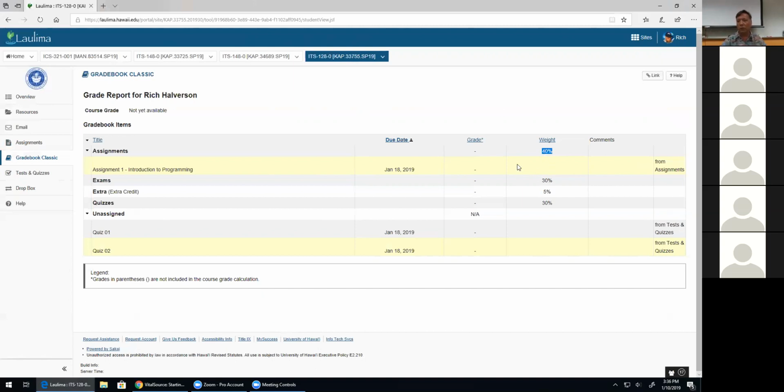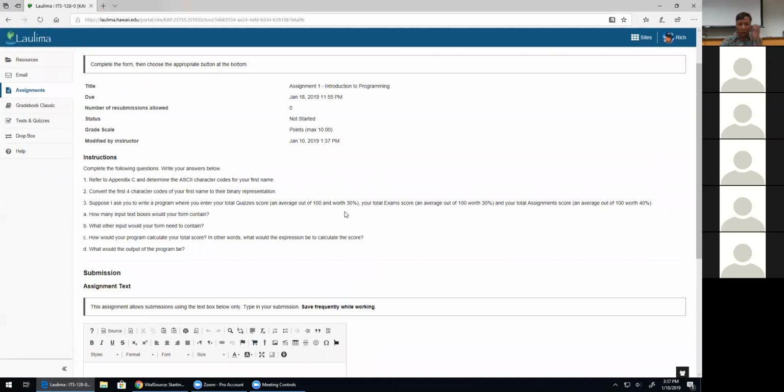So let's say you're done. You got all these scores. For your assignments, you got a total percent, a total percent for your exams, and a total percent for your quizzes. And then you have this assignment here. So if you were to write a program where you enter the quiz score, a number between 0 and 100, and then in another text box, you enter the exam score, 0 to 100, and then for total assignments, you enter the third number in a text box, and then you click on a button, and what appears is the average. Okay, somewhat, and maybe a label. It's got the average here.